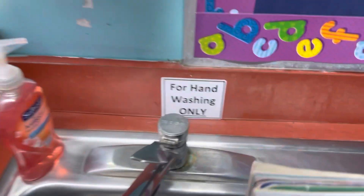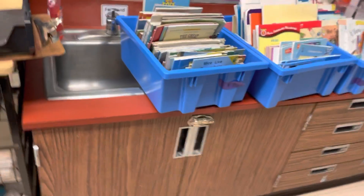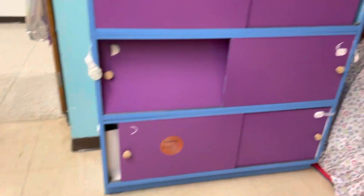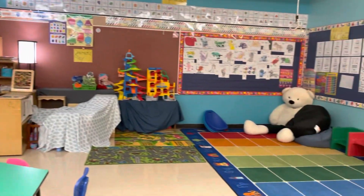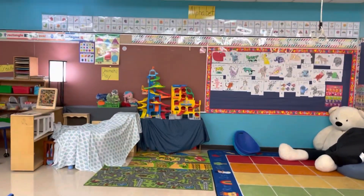Which is for handwashing only. Because this is very old school, they actually have lead in the pipes. So you cannot drink out of anything but the purified water fountains that are out in the hallways. But that is the classroom. As you can see, we have a lot of stuff stored up there because you never know what you might need. Just thought I would share that with you guys. I'm looking forward to this year. I'm thinking it's going to be super exciting.